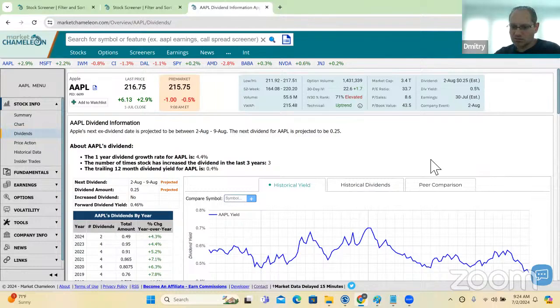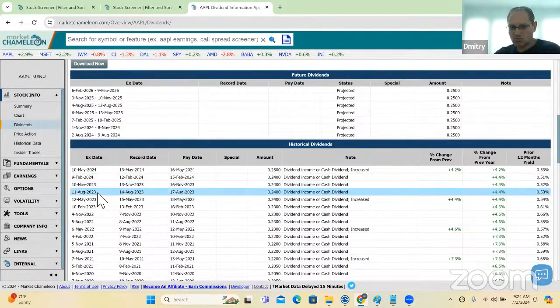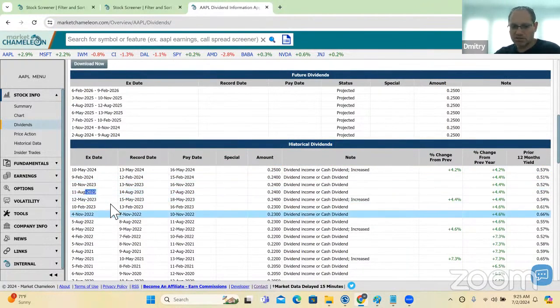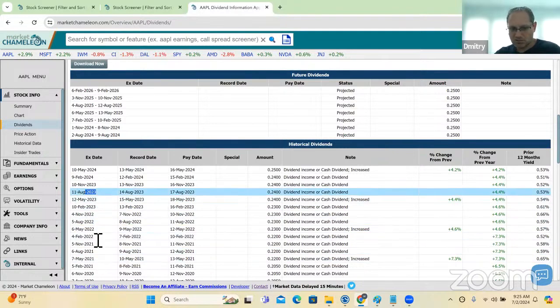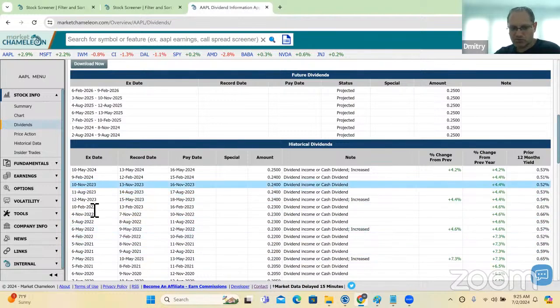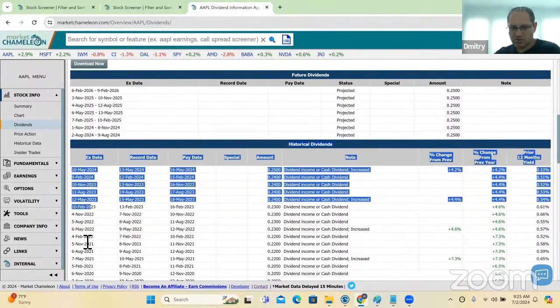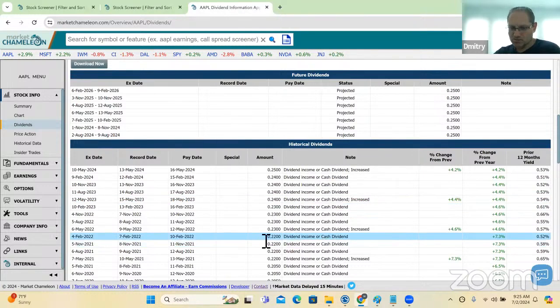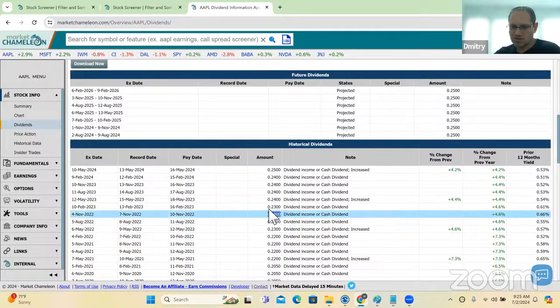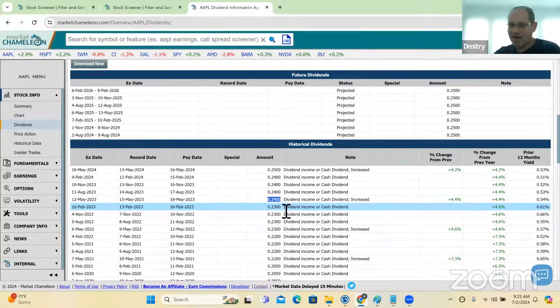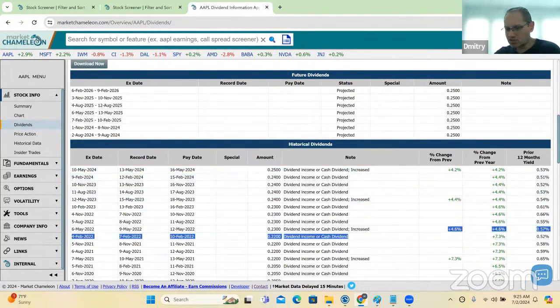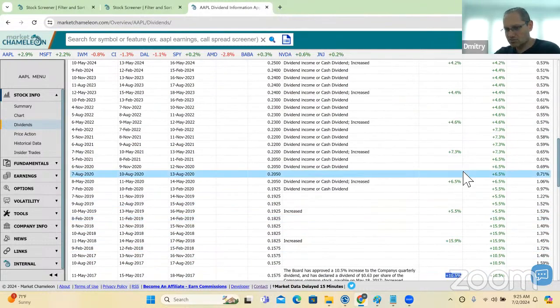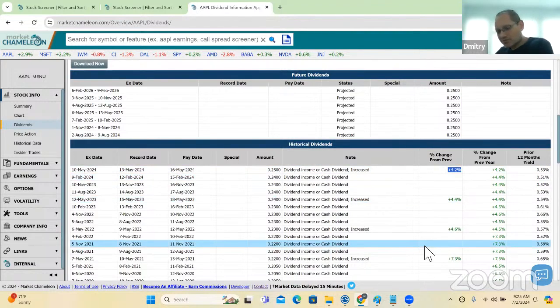When we look at the historical data, we can start looking at when in the past the dividends were paid. You can see the beginning of August, although it's not exactly the same date, then November, February, May, and so forth. During the year, was it variable or regular, fixed? During the year, it's fixed. Then around May, they increase it. How much do they increase it? Well, it's not always exactly the same, but it ranges. You can see here we had some big increases, and we have increases, but they're slowing down. That means you're going to tweak your option prices based on those projections and your guesses, the most logical conclusions you can come up with using that data.